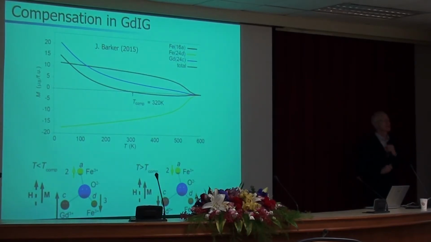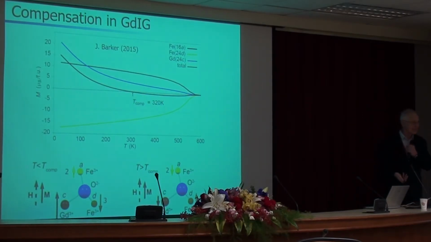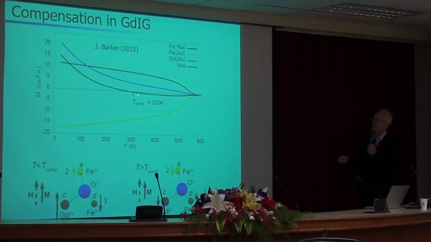First of all, you see some simulations, again by Joe Barker, of this system. What you see here is the magnetization as a function of temperature of the different magnetic sublattices. So there are two iron sublattices and the gadolinium one. Now it turns out that the magnetization of this gadolinium sublattice goes down much quicker than that of the iron. So the gadolinium sublattice is weakly coupled to the rest and therefore melts much earlier than the others. And that means that at some certain point here, the total magnetization is zero, while the sublattice magnetization itself is not zero.